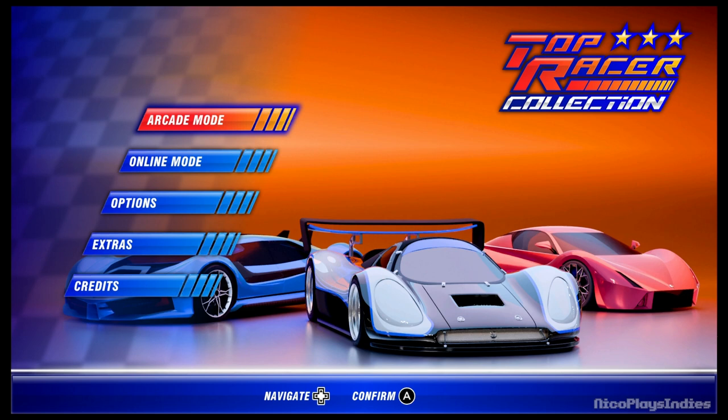So hopefully you enjoyed this kind of first impressions, first look at Top Racer Collection. It's available now on the eShop, courtesy of Cubite Interactive. And yeah, check it out if this all looked interesting to you. If it didn't, and you're like me and you don't play a ton of these types of games, probably just give it a pass.